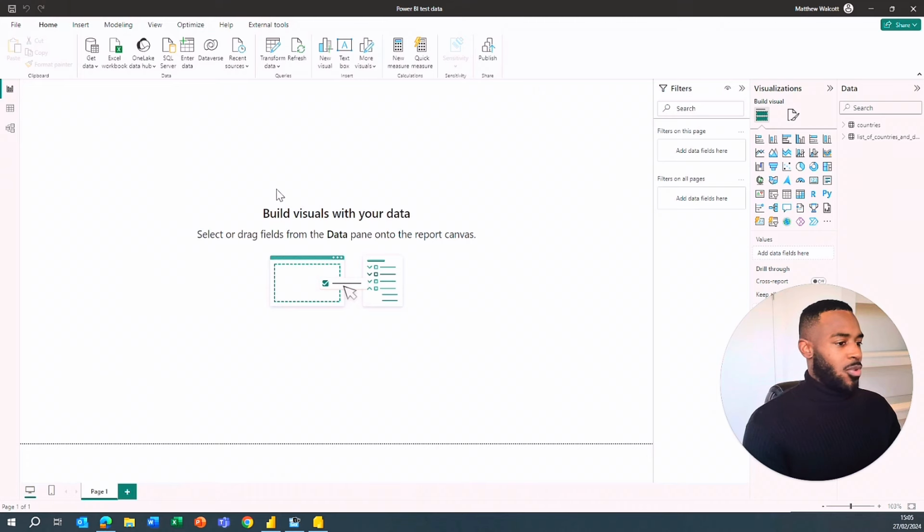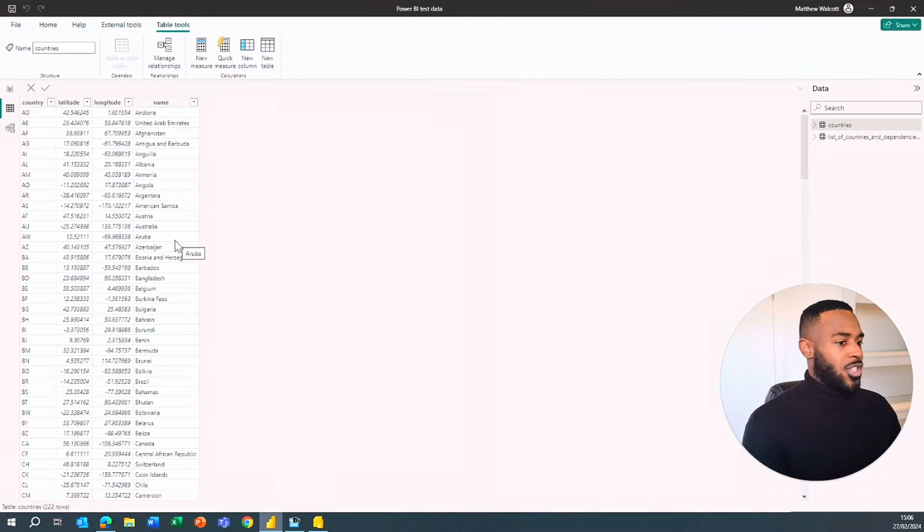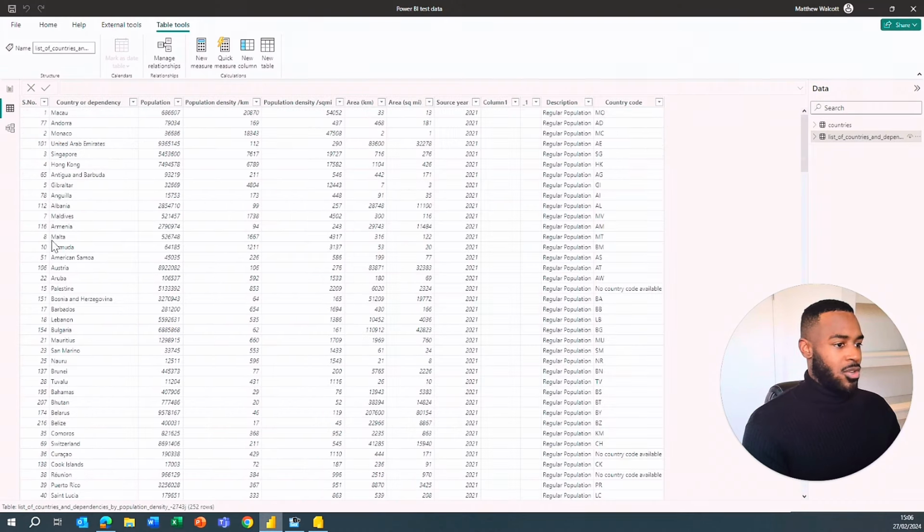So let's have a quick explore around Power BI. If we go to our left hand side here, we can see that we're currently on the report view. This blank canvas here is what we're going to call the report editor. We've already mentioned that we have a section here where we'll put our filters. We have our visualization section and our data section where the models are kept. Now, just below the report view, we have a table view, which is what we saw in Power Query. If you click on our countries table, we can see the countries table here. And if we click on our list of countries table, then we see that table in the same way we saw it in Power Query.